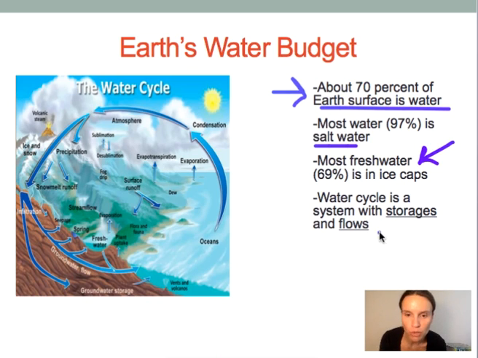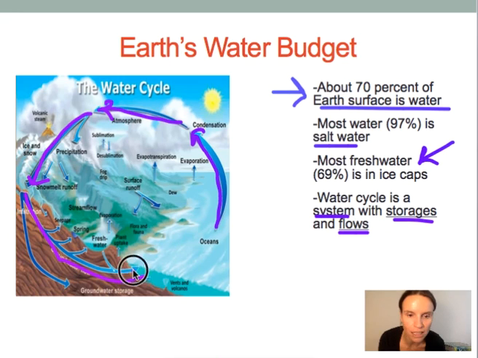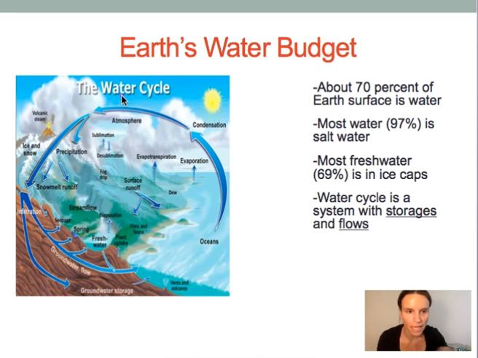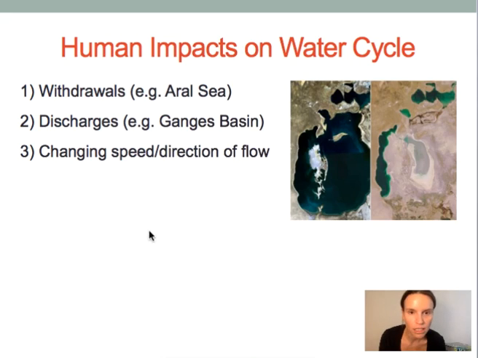All of this water moves through a system or a cycle with storages and flows, and you can see a picture of that here. So water that's in the oceans might condense into the atmosphere. Once it's been in the atmosphere, eventually it will fall as precipitation. It could either freeze or it could travel through a groundwater flow back into the ocean. And this movement of water goes around and around and around. Generally, water stays for the longest amount of time in the ocean and the shortest amount of time in the atmosphere. And we are going to talk a little bit about how humans impact that cycle.